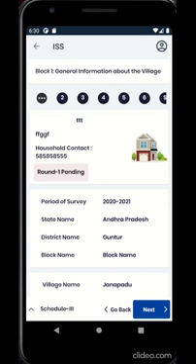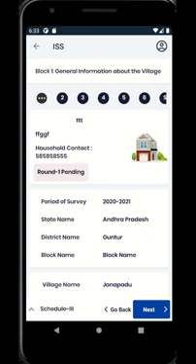Schedule 3 is divided into 7 sections, Block 1 to 6 and Summary. Block 1 is general information about village or urban ward. Details like household, owner name, contact number, period of survey, state name, district name, block name, village name or urban ward name, sector, census code, subsample number will be displayed here.